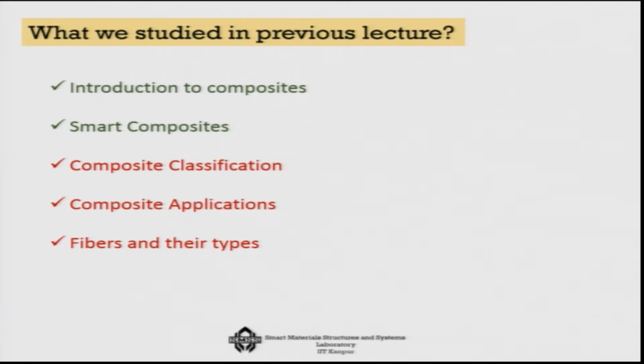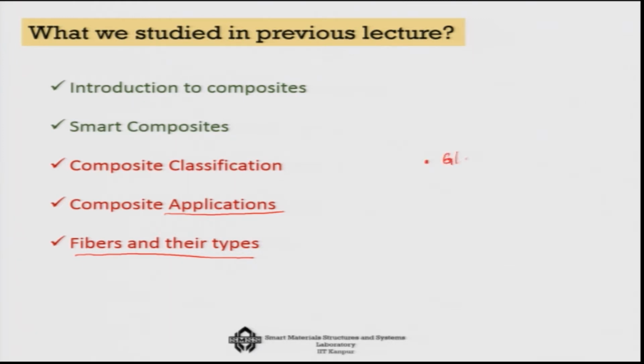In the last one, just very briefly I had introduced you to composites, specifically smart composites, and then composite classifications, composite applications particularly, and also we have talked about various fibers. Although we have not touched all the fibers, we have touched some of the very important fibers, right. If you remember, what were these fibers?